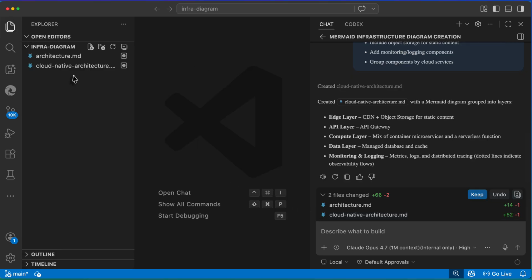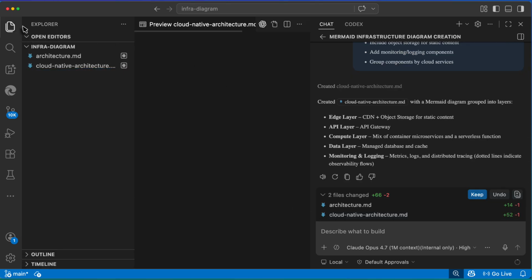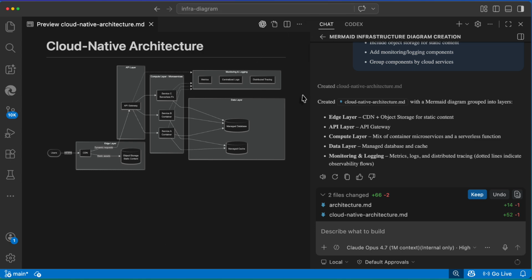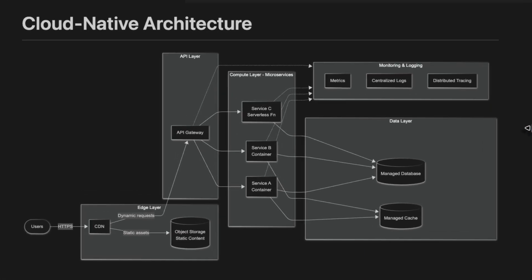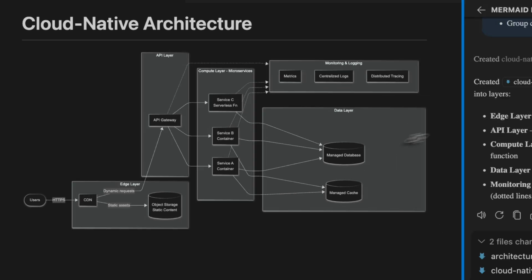The architecture diagram is ready, and if you observe, the diagram is rendered properly with a complete cloud native architecture, which talks about different layers: API, data layer, compute layer, monitoring and logging, and the edge layer from where the connectivity starts. The diagram captured the data flow using solid arrows. At the same time, the observability, especially monitoring, flows through dotted lines.